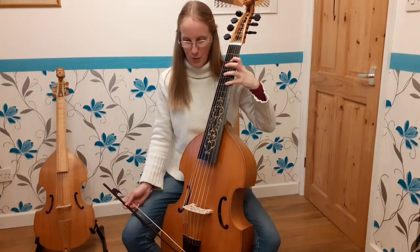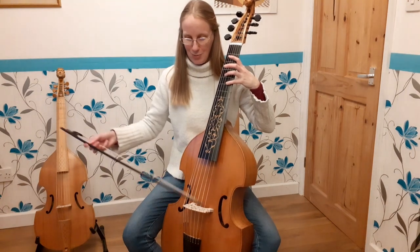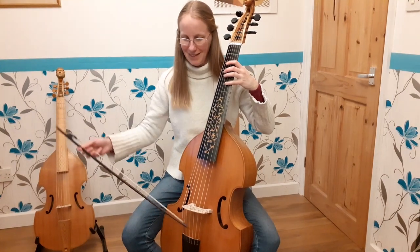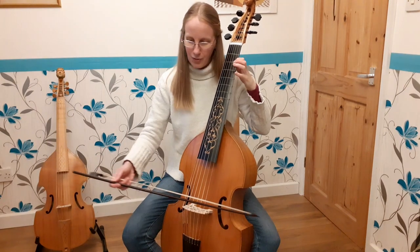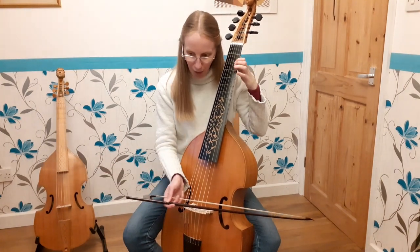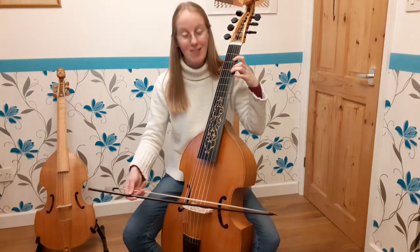Shall we try it? This is 46, just from a bow management point of view. 1, 2. 1, 2. Don't travel too far on the way back. Save a bit.